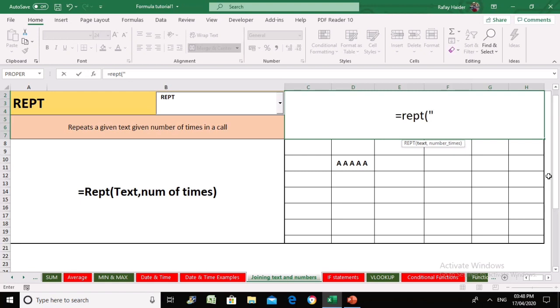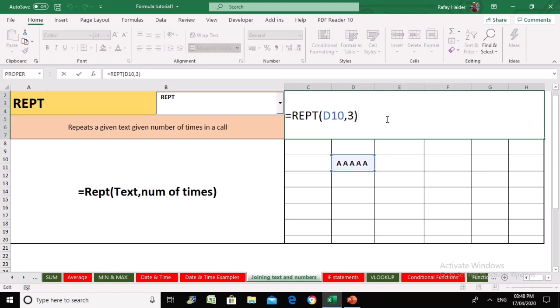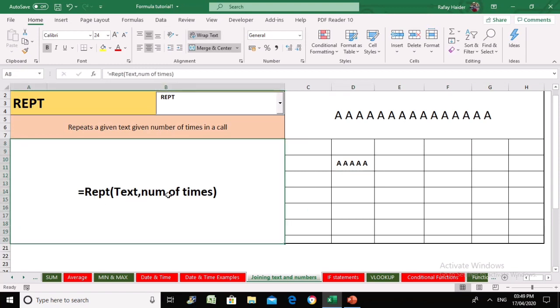Now let's see, if I want to repeat the cell reference 3 times, it will repeat this cell 3 times within a single cell. There are 2 arguments, the text and the number of times you want to repeat that text within that cell.